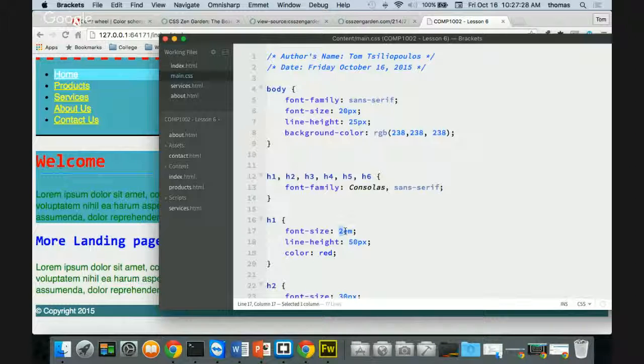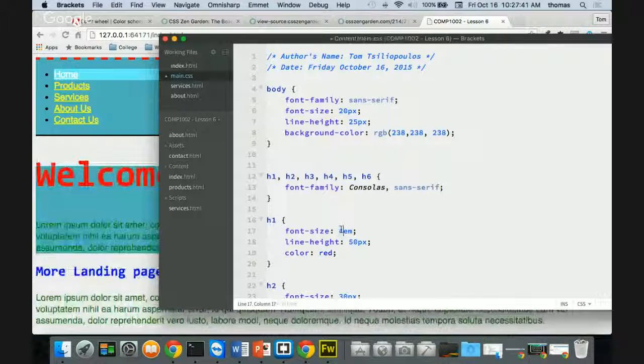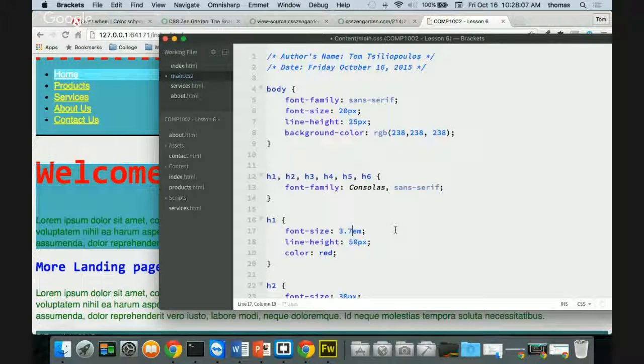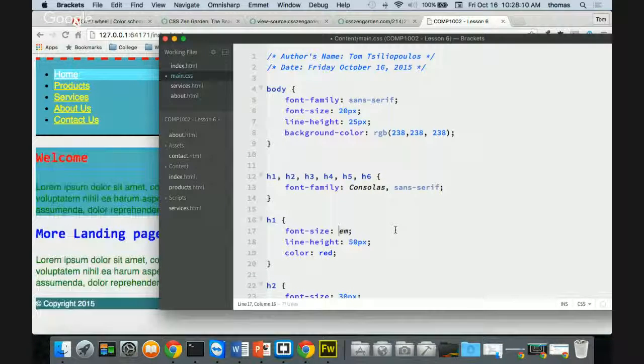Remember, if I gave this to someone who knows print, if I said 2 ems, they would know what it means. If, as an example, I make this 4 ems, now it becomes 4 times the size of my 20 pixels, which equivalently would be 4 times 20, 80 pixels. That's how big this is. And the great thing about ems is I can specify decimals, so I don't have to go the whole 4 ems. I can say I want it to be 1.5 ems, or 3.7 ems. So it gives you a little bit more control in terms of how many pixels they are.